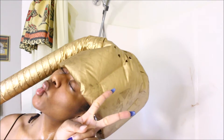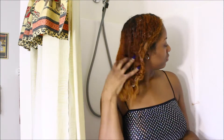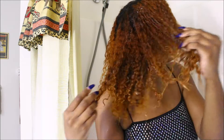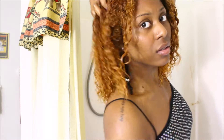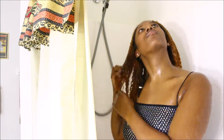My hair is low porosity, so it's probably best that I did sit under the dryer to let the conditioner actually penetrate through the strands of my hair. This was immediately after I took my shower cap off and I just wanted to see how my curls look. I'm going to be honest — my hair doesn't even look like this, at least not to me, after I've deep conditioned with actual deep conditioner and sat under the dryer. So I'm probably going to be using this medium conditioner for curlies as a deep conditioner from here on out. Now I'm just rinsing out the conditioner and you'll see in a second how my curls are looking.